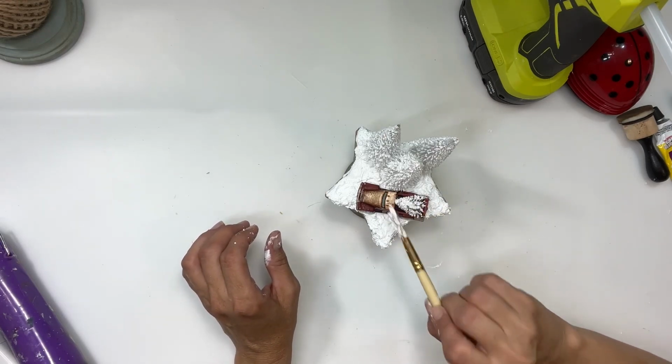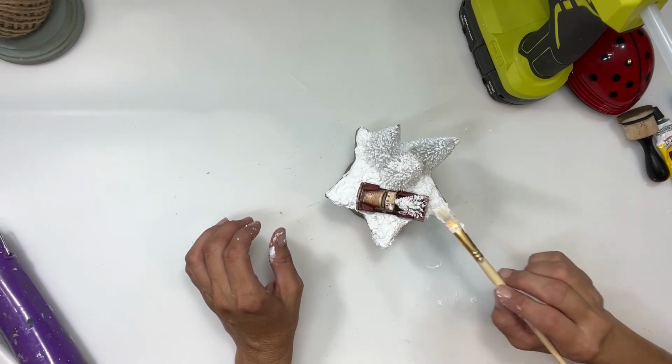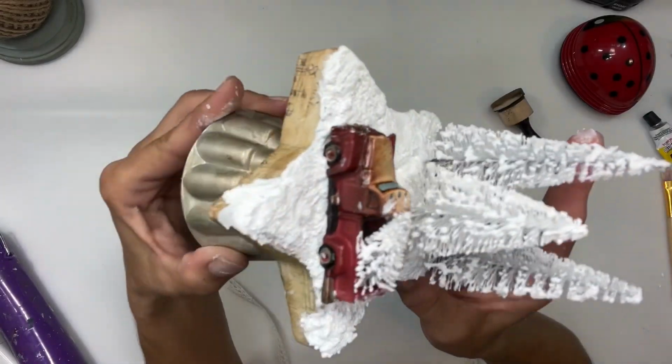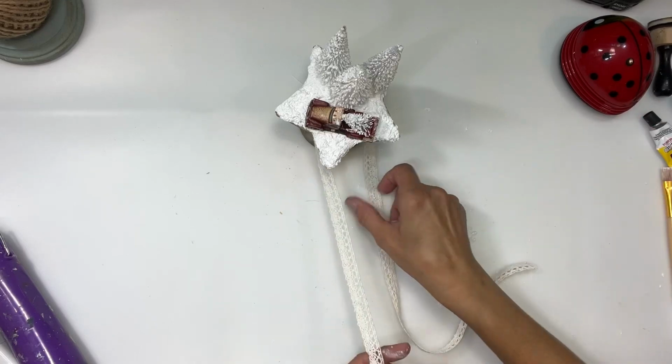And then I just added a little bit of snow to the truck to give it a look like it's been sitting out in the woods. And finally, I decided that it needed something else. I mean, it's super cute as is, and you could definitely leave it like that. And I'm still really undecided on this part.